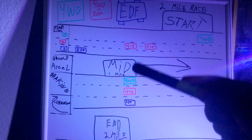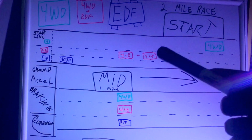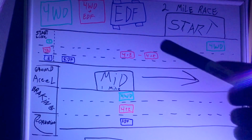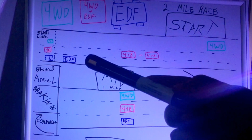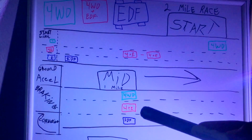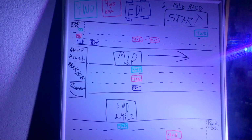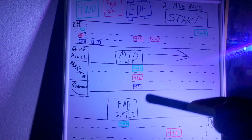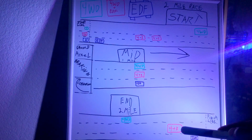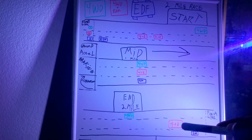But I'm trying to give everything somewhat of a fair chance, and I think with this having 1,000 horsepower to the wheels, this having 1,000 horsepower plus 1,000 to 2,000 pounds of thrust, plus more thrust, say just 4,000 or 5,000 pounds of thrust, things would equal out. You still would have this going on at the start of the race, but by the middle of the race, your thrust would be accelerating you to catch up with all these other things that are equaling out. But by the end of the race, it's a little more complicated, but I believe your thrust is going to get you slightly ahead of the thrust and wheel-driven car, because that's going to be held back by the mere weight of the engine to drive the wheels and the drivetrain in it.